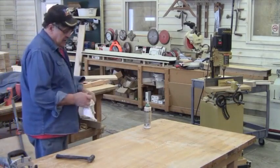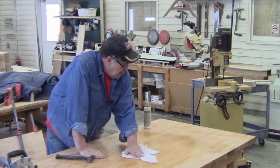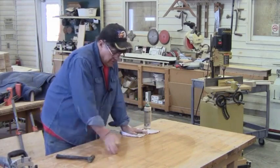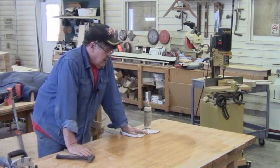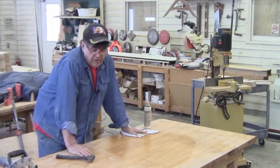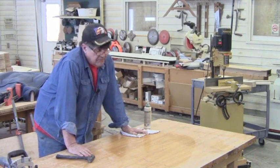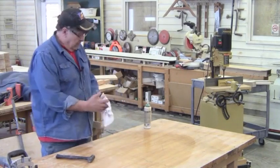Now I got a little glue on my table. Well, that ain't nothing a damp cloth won't take care of. Every now and then, if I have to, get a little glue glob on here, I take a little scraper and knock it off, and I'm gone. And my benches, I know everybody out there uses everything in the world. We've got General Finishes Armor Seal, any good polyurethane oil on it, throw a coat of wax on it now and then, the glue won't stick, pops right off. Don't worry about it. That's how I glue up panels.